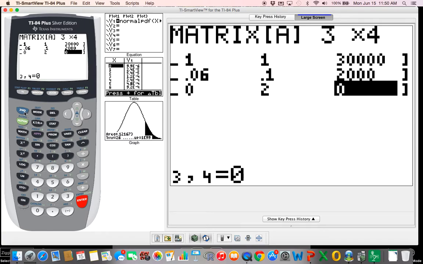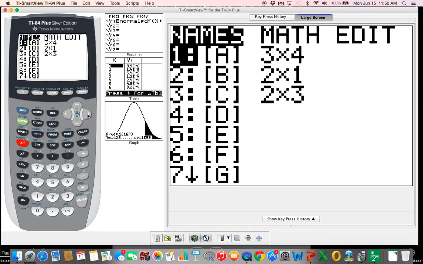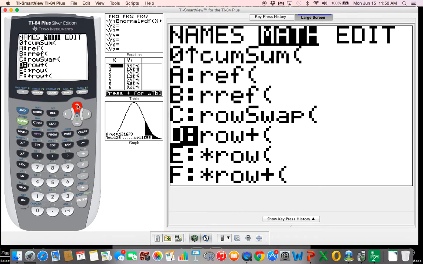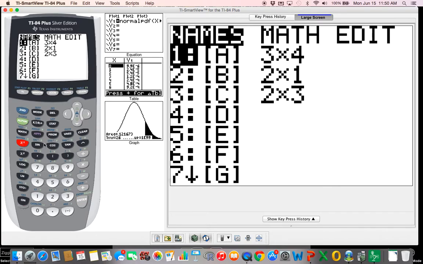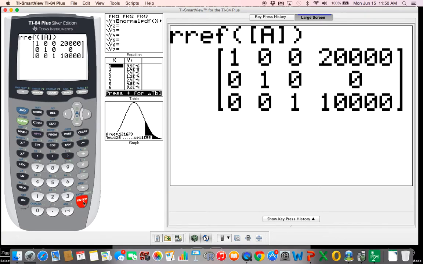Alright gang, second function quit, so get out of that. Let's go back and get it. So go back to matrix and go over to math. And it's closer to the bottom than it is the top, so I'll scroll down. Go back into matrix and grab the matrix that you want to perform this operation on. Close it up. And it turns out that we get an answer of 20,000 for the A.